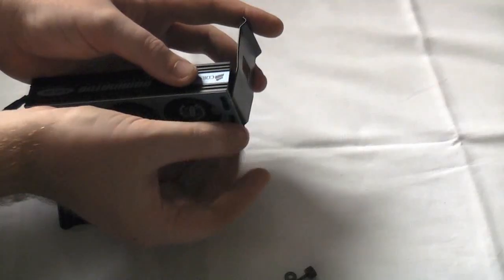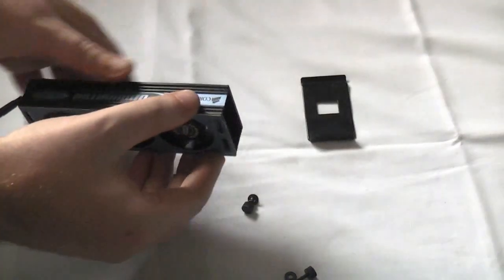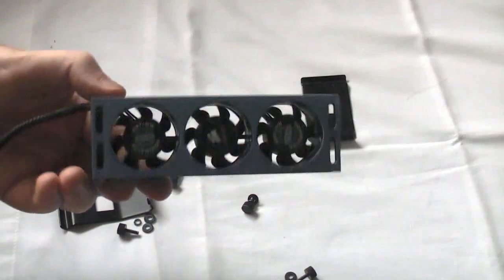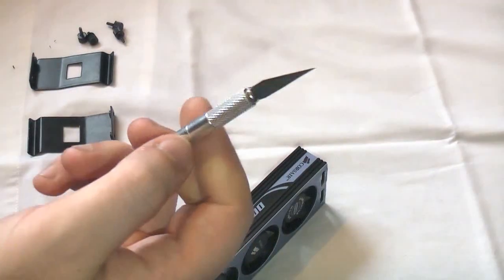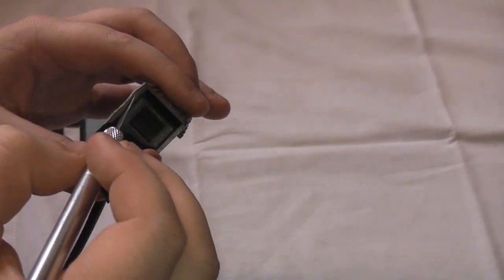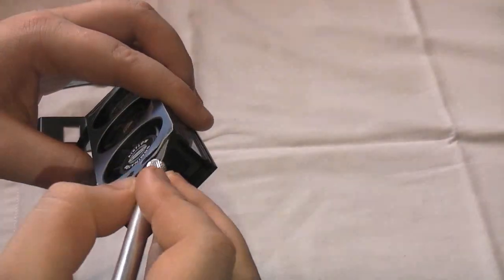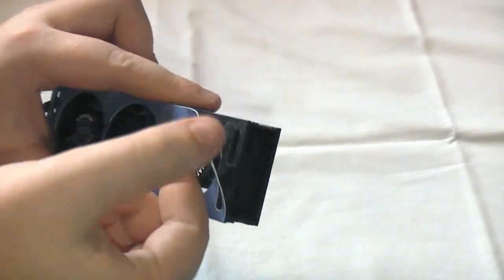So let's start off by taking off these side brackets mounting points and be careful you don't lose any screws and washers. There are loads on this thing. And then with a scalpel or other such implement, butcher's knife, machete, whatever you have to just hand with a point on it, just see if you can get underneath these blue stickers and get a bit of an edge and then you should be able to just peel it off.